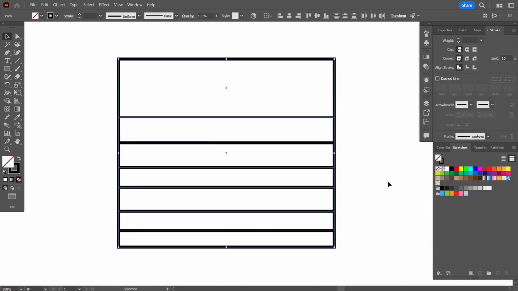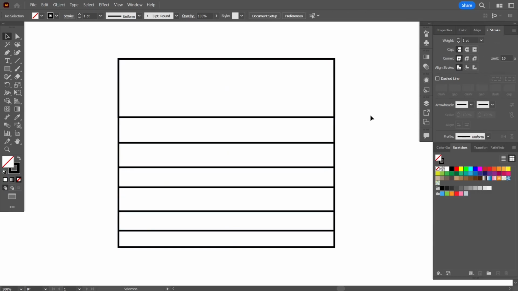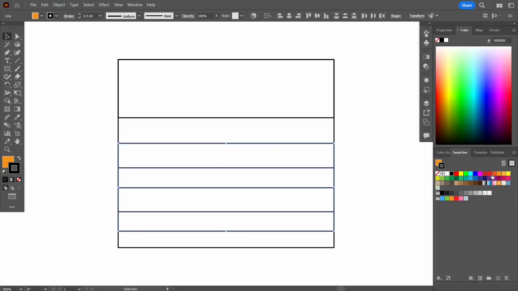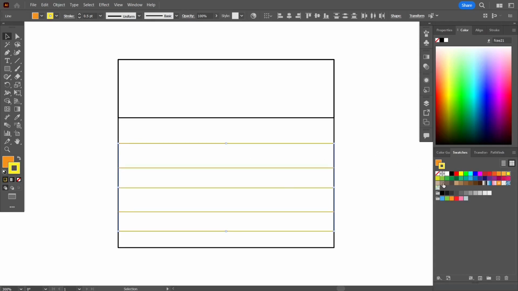I'll select V, select them all, and in the strokes I'll set the width just to 1 for all of them. I think even 1 is higher. I'll select 2.5. Yeah. So I'm going to take this top box, and before I do that, I'm going to take all of this quickly and turn them into the orangish golden color that has been given to the stroke. I'll keep it yellow. Set the fill to none.